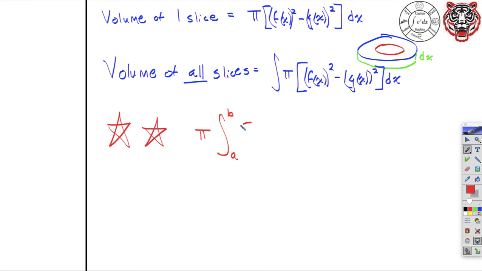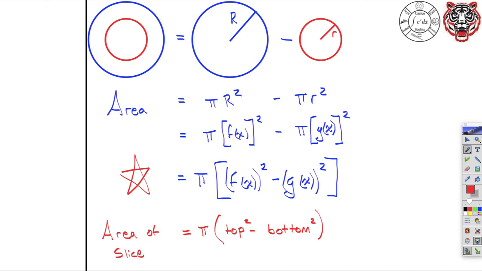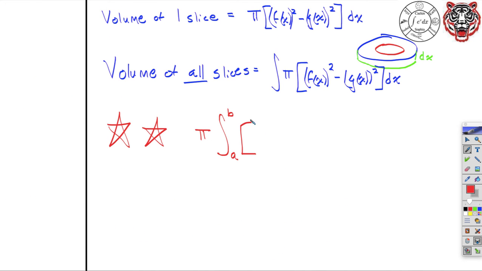And I'll talk about a and b in a sec, what those actually mean, but let's go ahead and recopy all this down. Is this formula for the volume of all slices or the volume of one slice? Volume of all slices. This is the volume of this entire object, this torus, this donut that I'm finding. Okay. Well, it's not really a torus. It looks like a kind of a donut shape. f of x quantity squared minus g of x, all of that quantity squared, end bracket, dx.